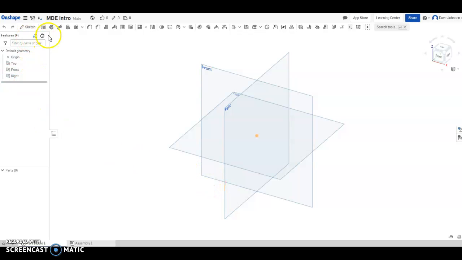And over here on the left, we've got a browser window. And that essentially shows, so you can see as I hover over, say, top, the top plane in the drawing area gets highlighted. So I can actually select things through the browser as well. This is actually a key feature to be using here. So we definitely don't want to get rid of it. Don't close it, anything like that.